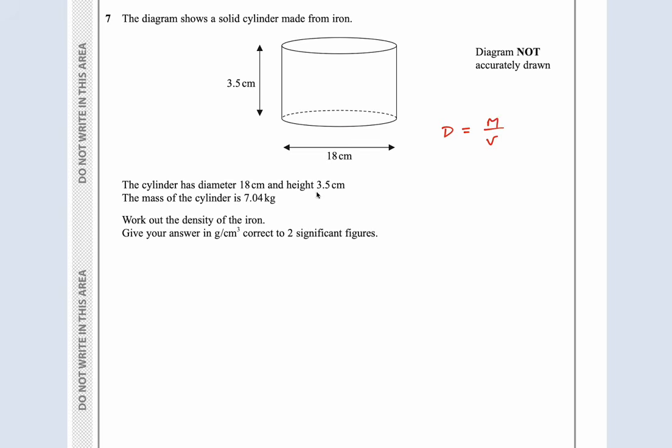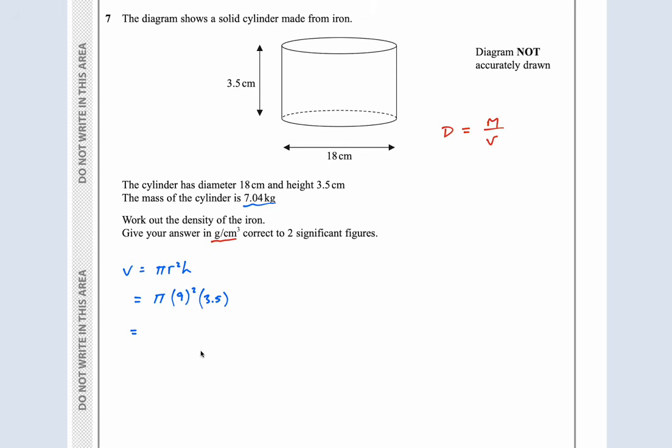And if you forget it, guys, look at this, this gives you a hint. It's mass per volume, if you like. Now, we have the mass, it's this, but we don't have the volume, but we can calculate it. The volume is pi r squared h, because it's a cylinder. So pi r squared h, pi is pi, r is 9, just be careful, it's half the diameter, and h is 3.5.